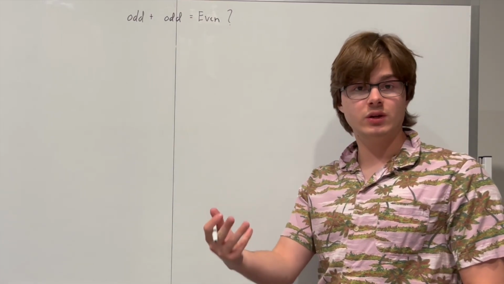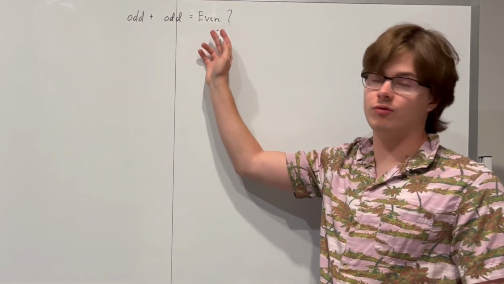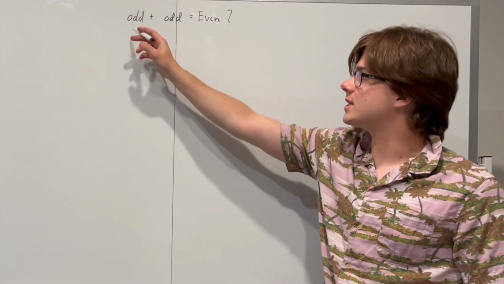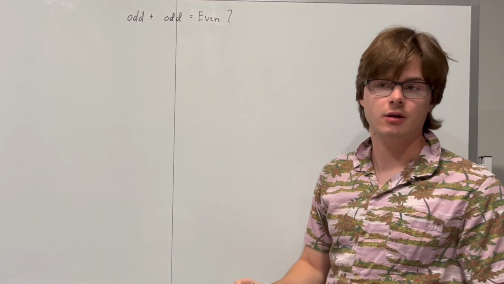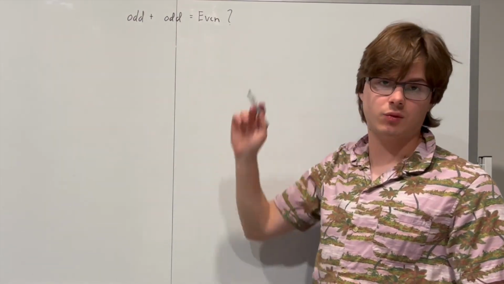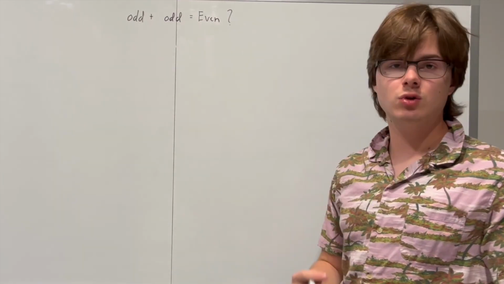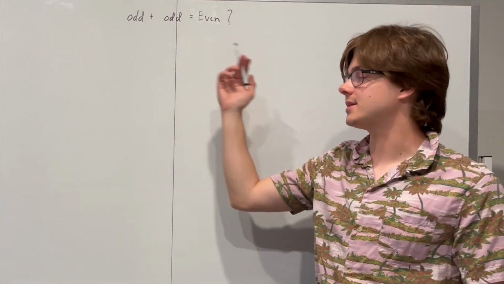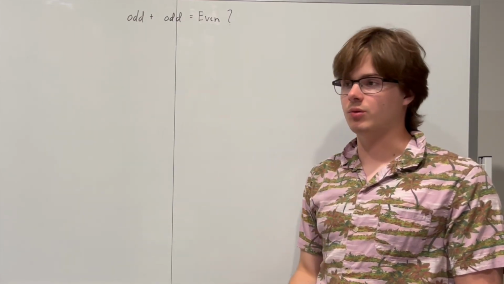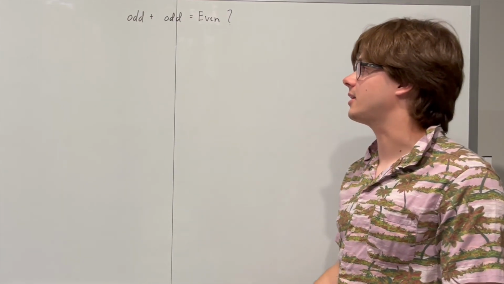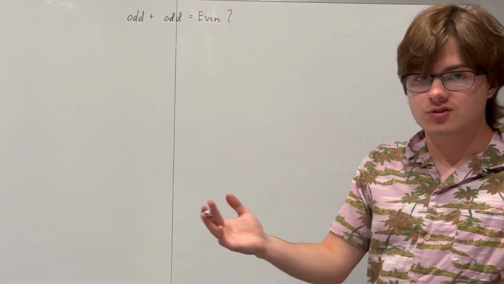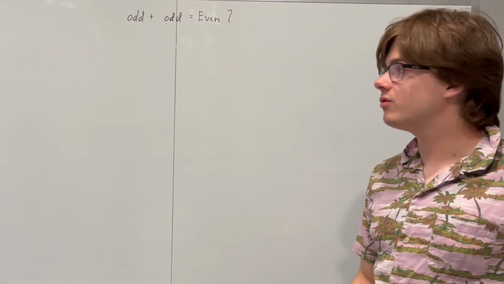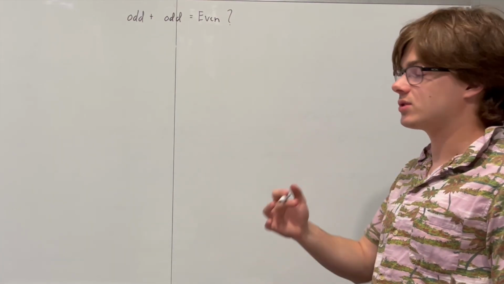What are some odd numbers? 3 and 1. 3 plus 1 is 4. 4 is even. Okay. What about 7 and 3? Well, that's 10. What about 9 and 5? That's 14. All these two odd numbers that we add together give an even number. What if we try two of the same odd number? 3 plus 3, that's 6. 7 plus 7, 14. 5 plus 5 is 10. Okay, so with the first few odd numbers that you would think of, this is already seeming to be true, so let's try and prove it.